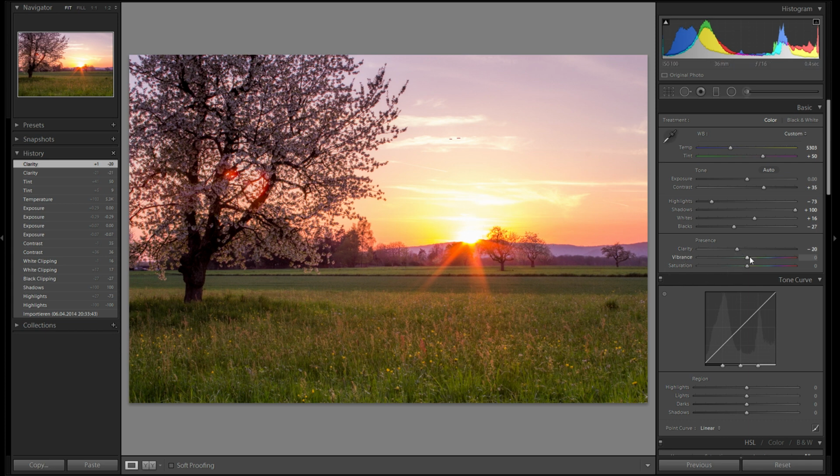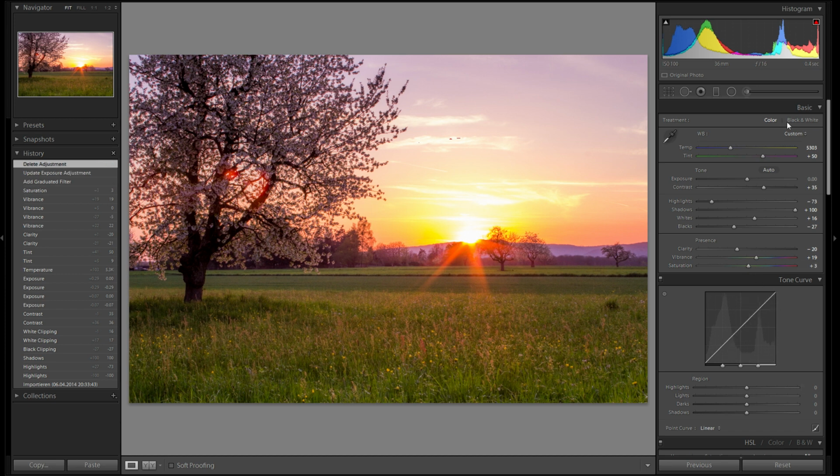So now we're back down here at the vibrance and saturation. I'm gonna play around with those sliders. I really like the vibrance slider much more than the saturation because it adds color much more smoothly than the saturation tool does. So I'm gonna add about +20 here. I really want it colorful in this image. And I'm still gonna play around with the saturation and just add a little bit, +3 in this case.